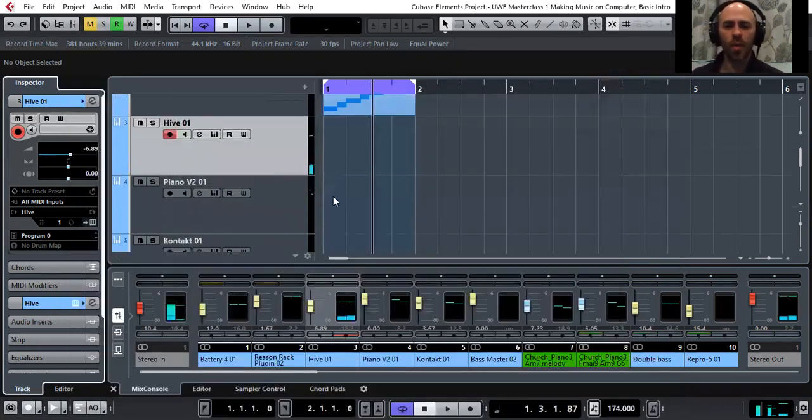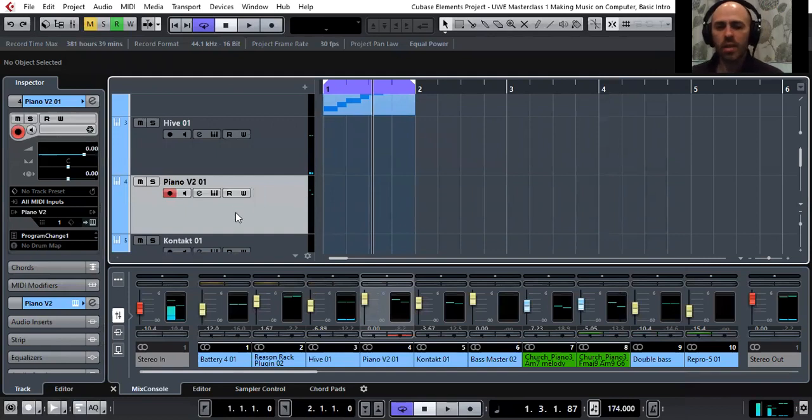Okay, let's move on. So that was pads. What I've got next here is piano. So this is just to give you an example of how you can put sampled piano sounds into your track. So within the world of software, you can find loads of sampled pianos. So what's happened is the developers meticulously sampled every note of a particular piano, and then it's all mapped out to the keyboard, and essentially you're playing that piano.